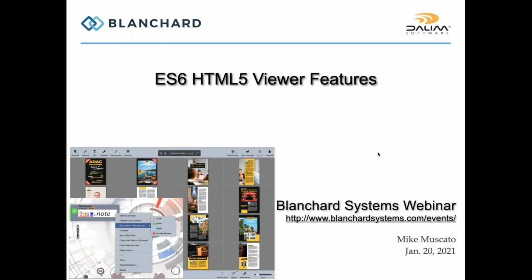And we're going to go over some of the new features in the high-res viewer in ES6. Now, if you were on the Worldwide Technology meeting last month, you may have seen some of these already. And I think there's a couple of them we may have shown before early last year. But I'm pretty sure if you weren't on the Worldwide Technology meeting, there's a lot of stuff you haven't seen before. So let's try to get to it.